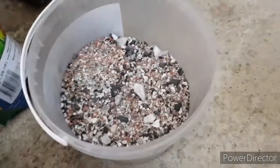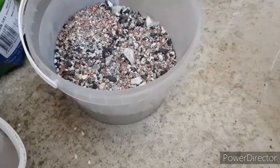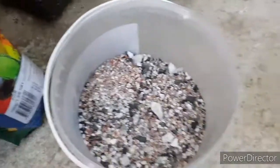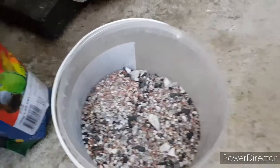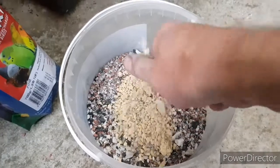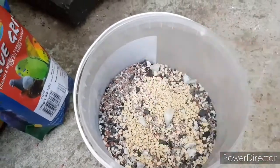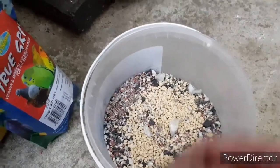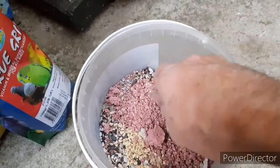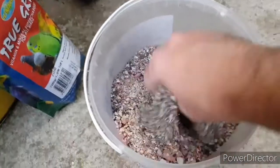Okay, so next is going to be my mineral blocks. Now, just going to get access to them here. So the first one, of course, is going to be my yellow block. Just going to crumble that up there. And I'm going to grab a fair chunk of the red block, and that's going to be crumbled up in there. That stuff is great.